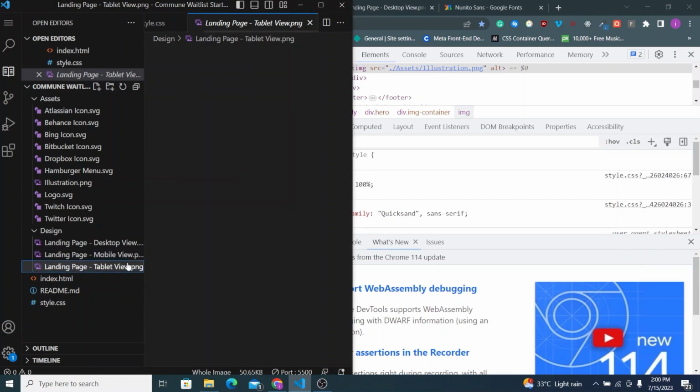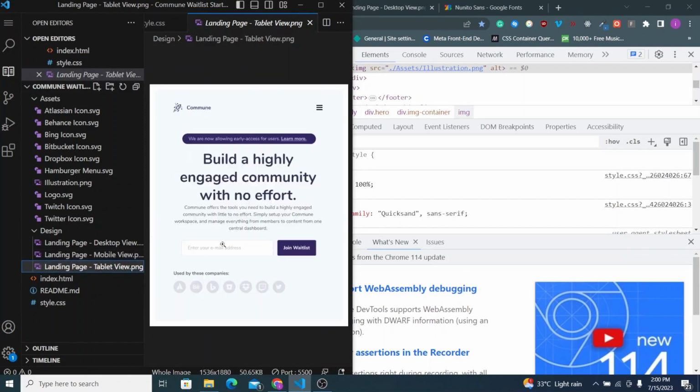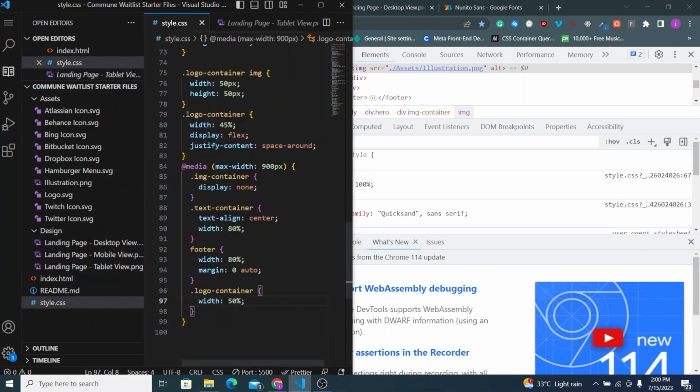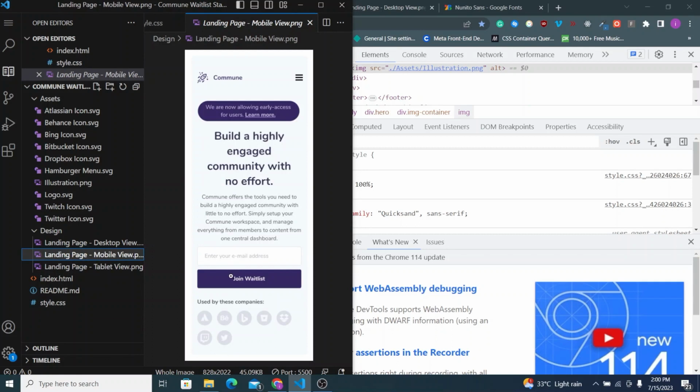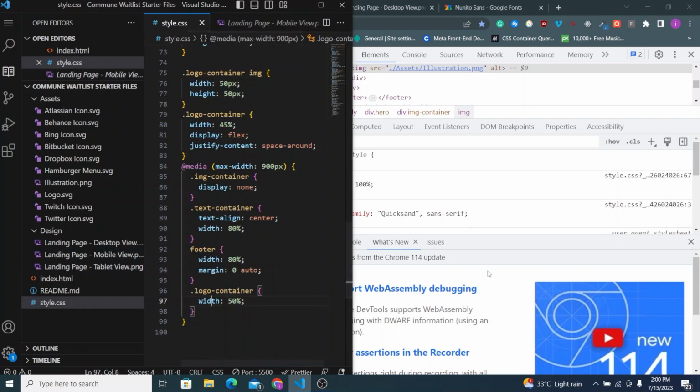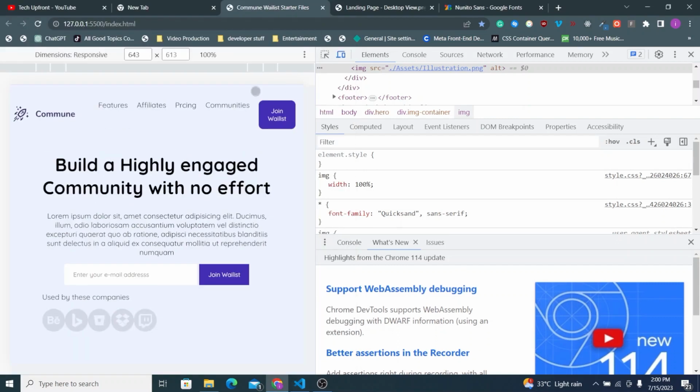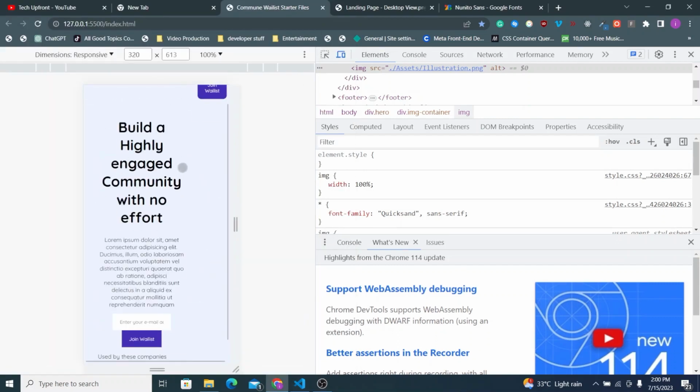I think there's a difference between the mobile and the tablet view. Tablet view is like the mobile view. This guy shrinks. You see why we needed to do this. Now we can control the layout of these guys. Okay, so if we still keep on going, let's test this on some mobile devices.